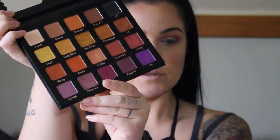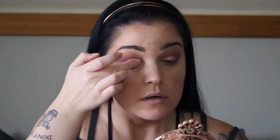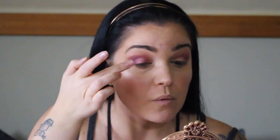So I really like Relevant. I think that color is super pretty. So I think I'm gonna pop that all in this little bare area we have. So I'm just gonna take it on my finger and go to town. What I like about this one is that it does have a little bit of a pinky peach orange glittery hue to it, and I think that just complements the orange that we used in our transition.